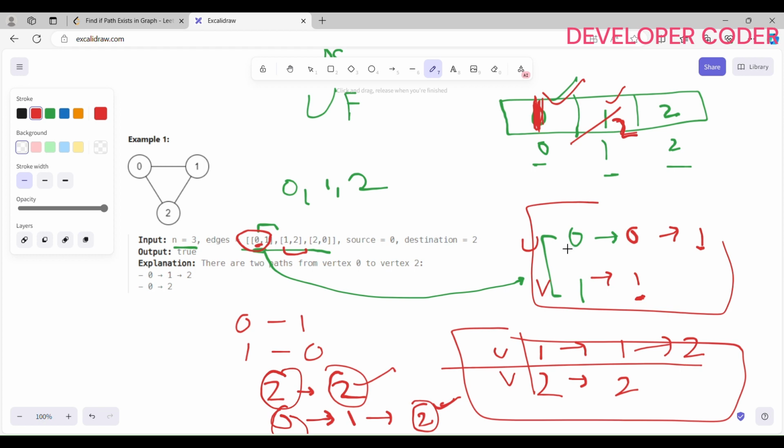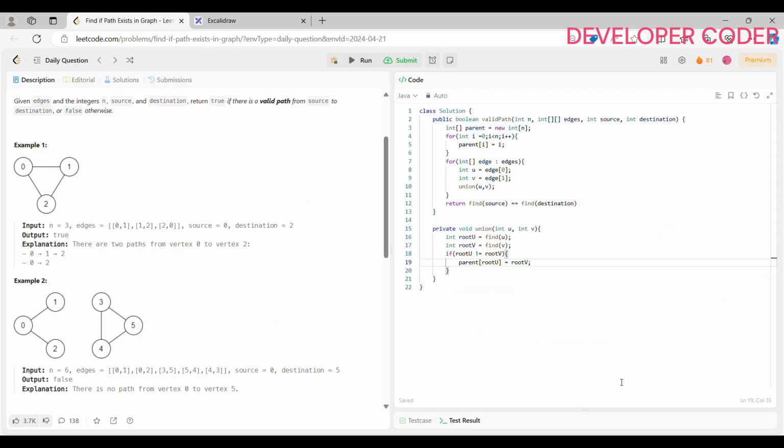This is what I did here, right? 0 is pointed to 0 and 1 is 1. Both have different parents, so I'm making the parent of this u as 1 only. This is simple. This is the union operation to merge two sets. Then after that let's define the find.